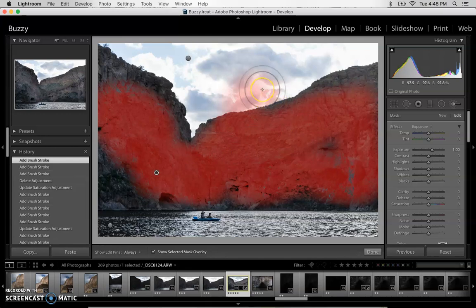Well, I don't want to do that. So if I hold down, what is it? Nope. Here, give me a second. I'll figure out what the button is. Oh, that's it. Option. If you hold down Option, you notice that the paintbrush goes from positive to minus. So I'm going to hold down Option, and it's going to go to minus, and that's going to take away the part of the mask. So now I'm brushing away the mask. So that's in case you go over the border of what you were trying to paint in. And as soon as you let go of Option, it will go back to the plus sign.